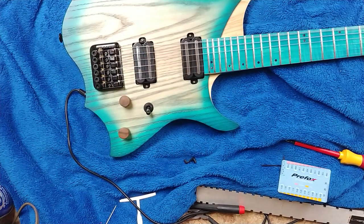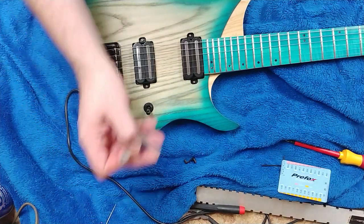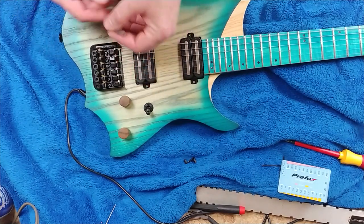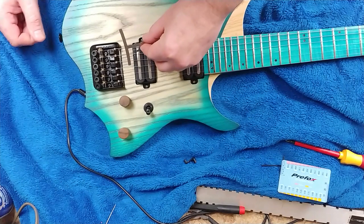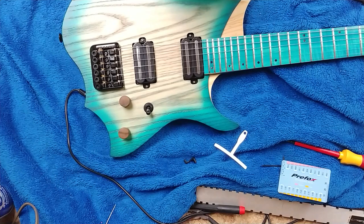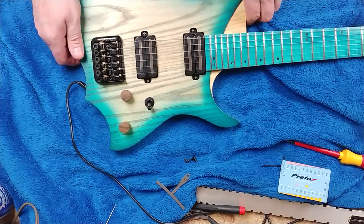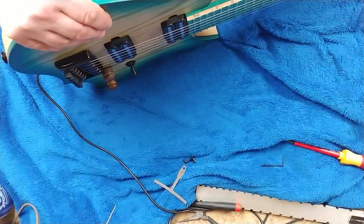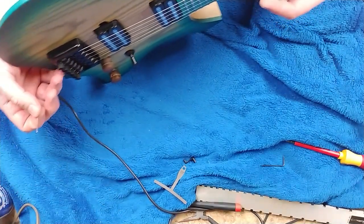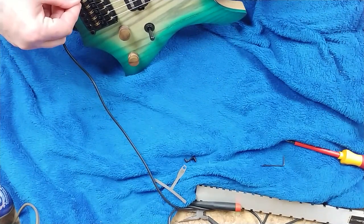So we're tuned up again, and now what I want to do is set the action height for each string. Now this is where my 12,000 radius gauge is going to come in, once I set up the action height for the two outside strings. So right now I'm a little bit higher than 5/64. So what I want to do is loosen the lock.